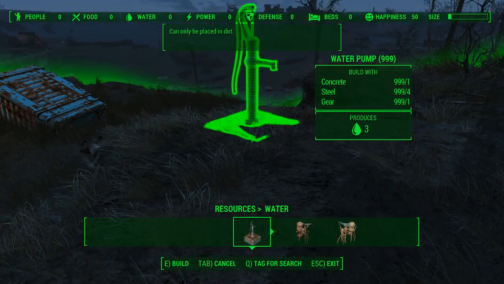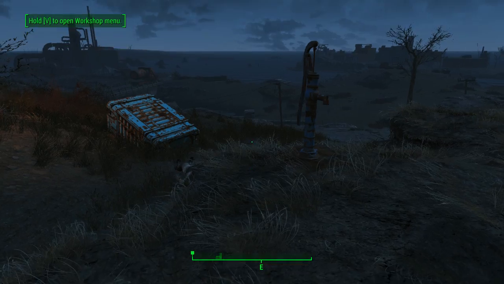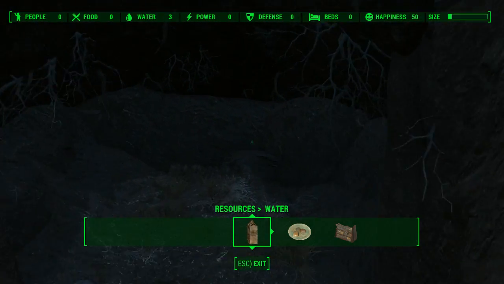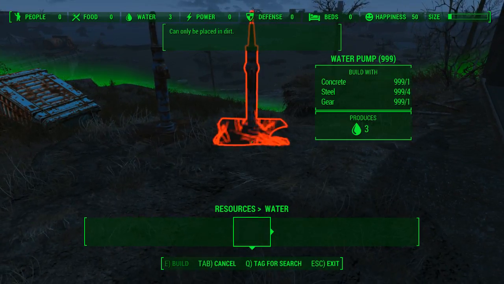So I'm at the Coastal Cottage right now, which is right here on the map. I just cleared it out. You guys gotta take out 2 Mirelurks. Very easy. Also, it's just a nice little cave area. There's 2 Mirelurks and this place is yours. Yes, it's hard to find.